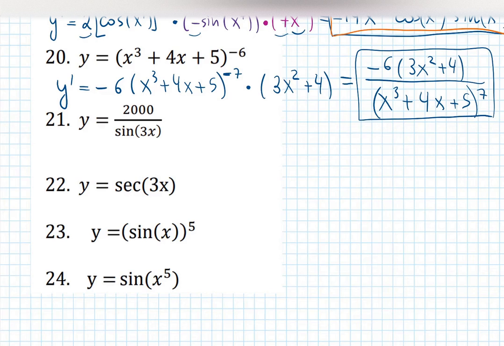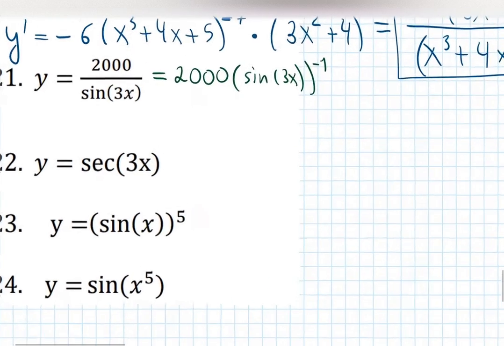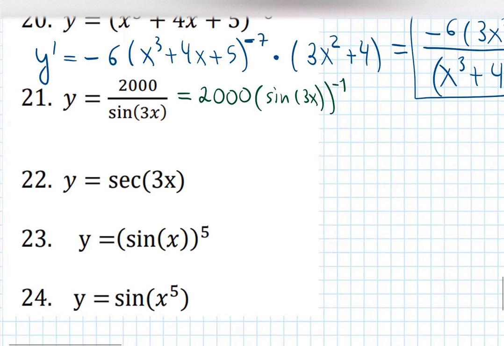This one you can do as a quotient rule, number 21. And I don't want to do it as a quotient rule. I like doing chain rule more. So I'll rewrite it as 2000 sine of 3x, which is chain rule itself, to the negative 1. And this way it will be faster, you will see. You can check yourself at home and do it as a quotient rule, u over v, square the denominator, and so on. And compare which way was faster, my way or your way.